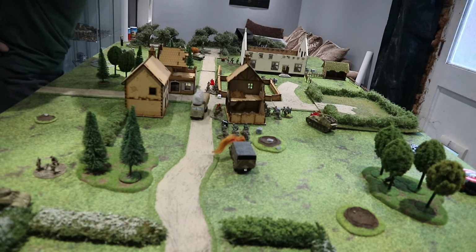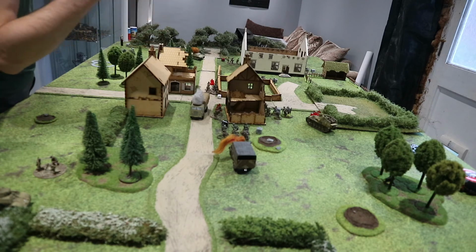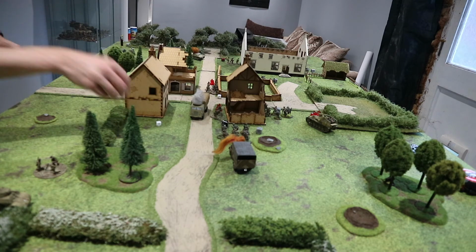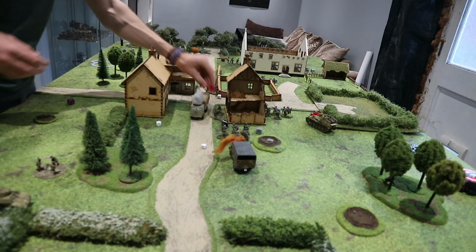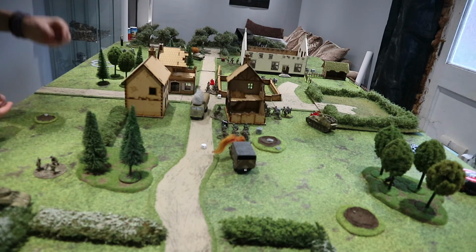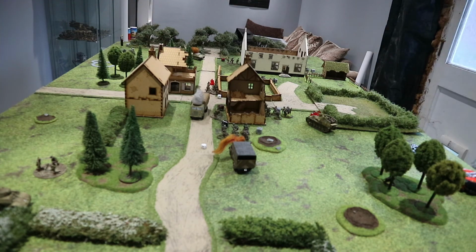That squad's nearly dead. We're going to try and rally that squad. It's on nine now because we lost our NCO. Yeah, that's fine. D6 plus 1. Three. How many were you on? Three. You always need to do that. Just get enough, yeah. Again. And got two more left, another one left.